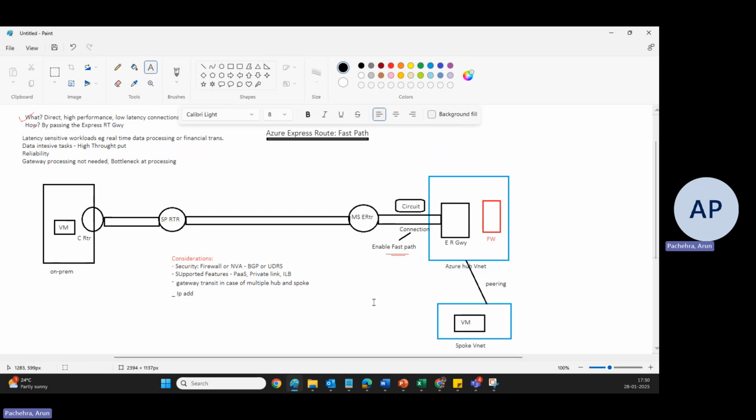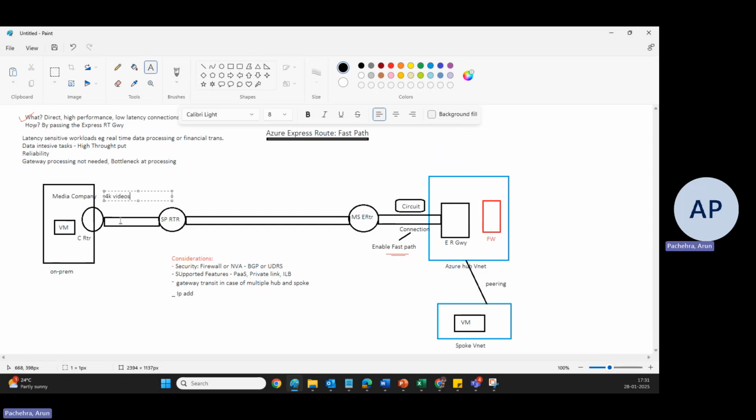Now, let's take a use case example and then close the video. I hope this will help us cement our knowledge. So let's imagine a media company. This is the media company here, and it is transferring 4K video footage daily to Azure VMs for processing here. All the data will come here for the processing.